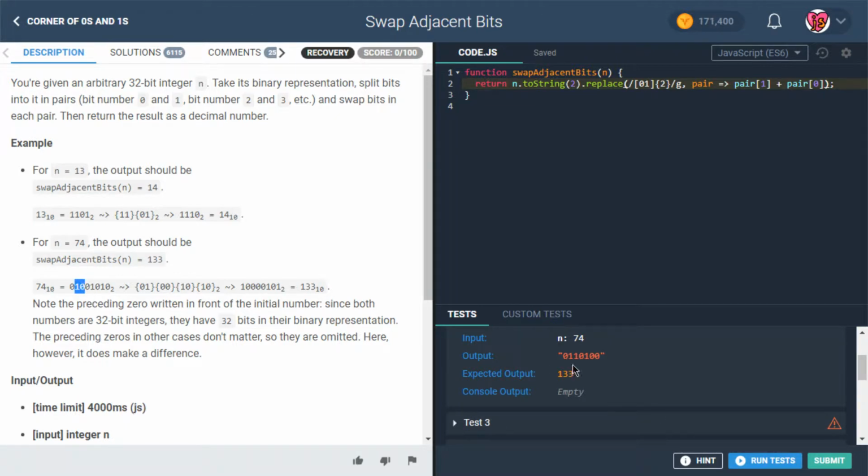We flip that, so we get 0, 1. And then we start with another 0, 1, 1, and we flip that to be a 1, 0. And then another 0, 1, so that's a 1, 0. And then the 0 at the end stays the same. It's not part of a pair, so it's not going to get replaced. So we get this weird kind of number, which I guess ended up being 52. So it's not quite what we want. We need some way of getting the 0 in front when we need it.